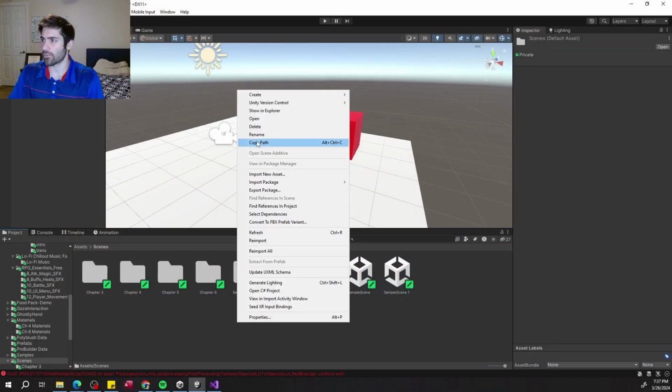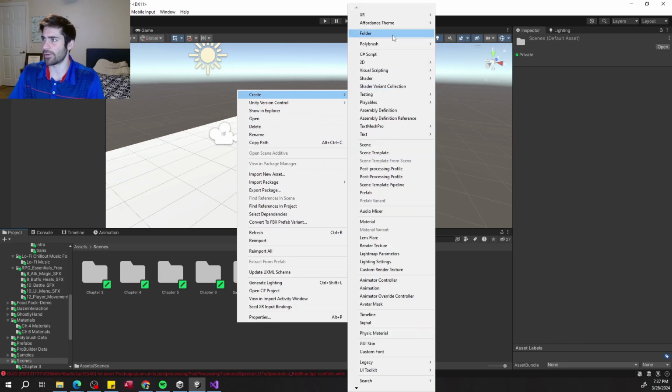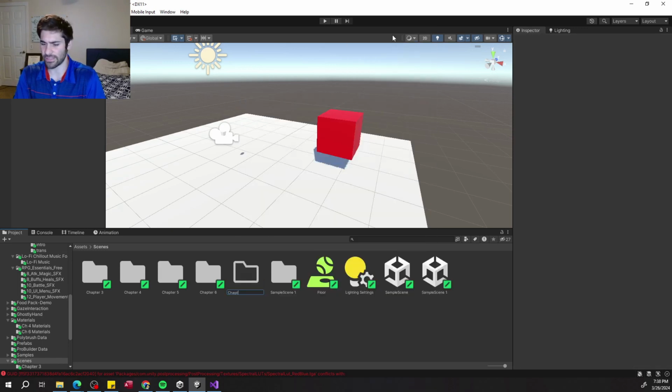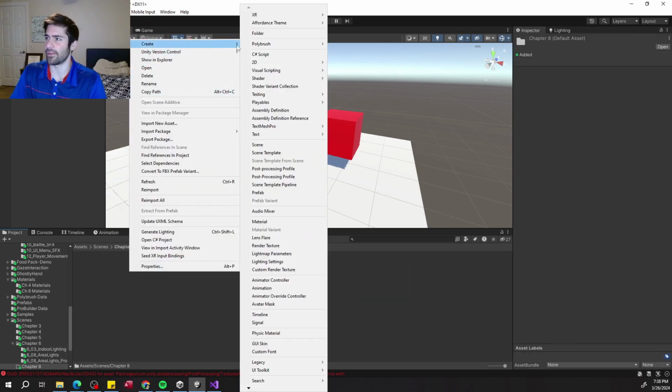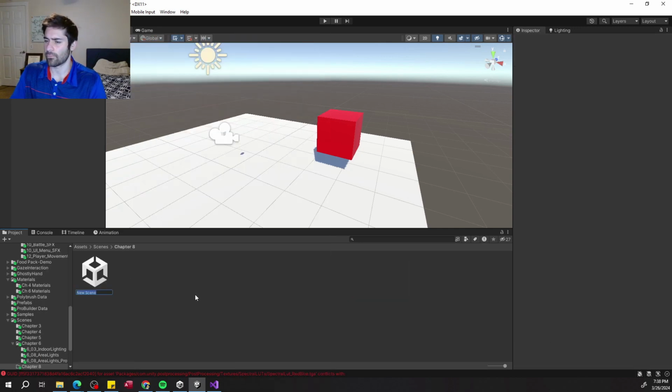So for our first demonstration, we're going to go ahead and start getting an object to rotate. We should be able to do this already using an animation, but we can actually do it using a script instead. So this is a new chapter. We'll go ahead and create a folder for scenes in chapter 8. They actually haven't given me a name for this yet, so we'll just call it new.